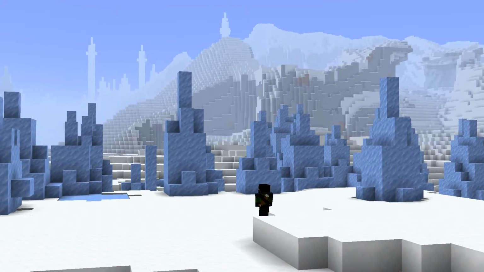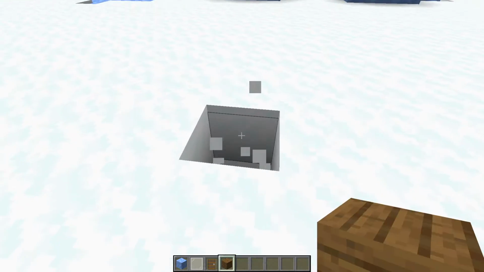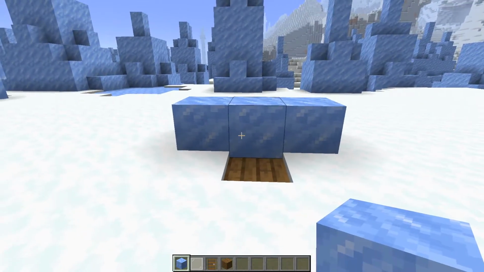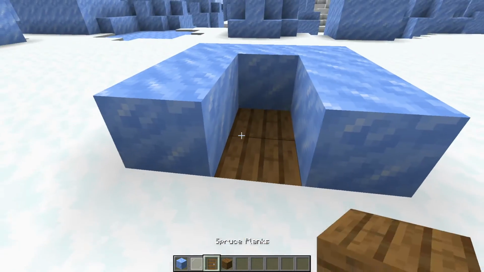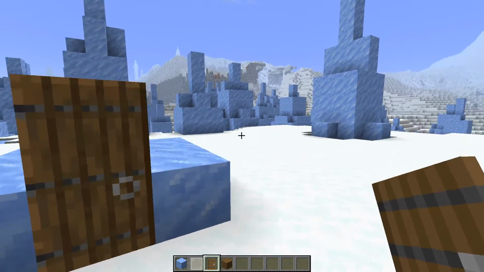Once you've found a good spot to build in, the first thing we're going to do is grab a spruce plank and just place it in the floor here to mark the center of the ice spike. Then we're going to place 3 packed ice behind it, 2 in front on either side, and then replace this snow block for another spruce plank with a door on top. Of course, this is going to be the front of the build.